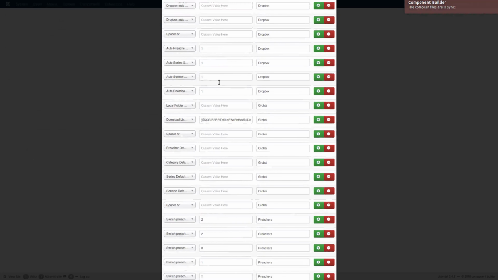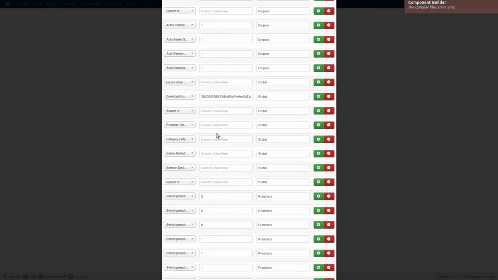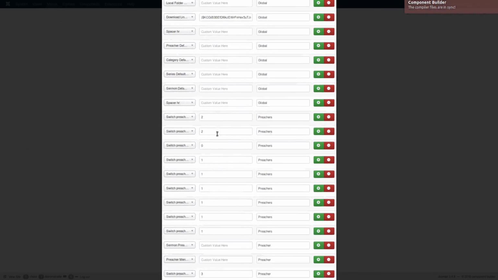So this is where you add the config fields. And there's another convention which is maybe not that obvious, but I added a convention that if you use a tab name which is exactly the same as a front end view, then I will add this field to that front end view's menu.